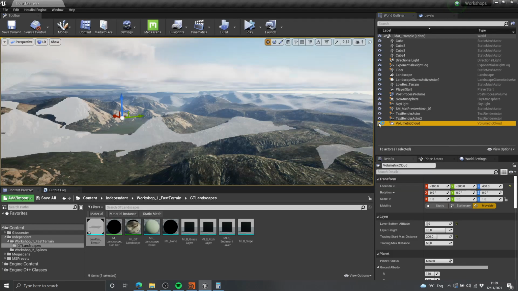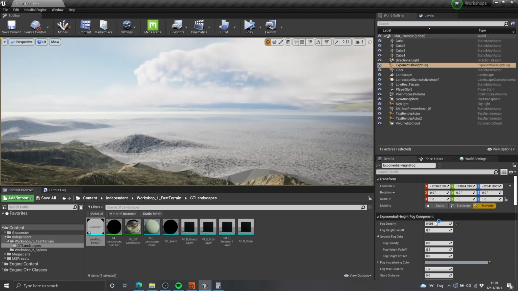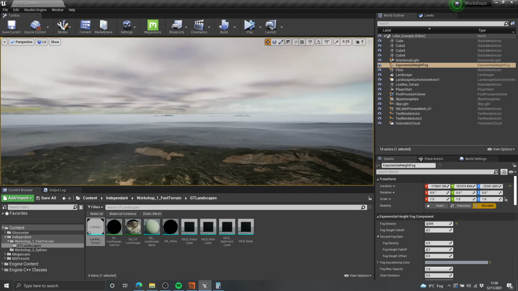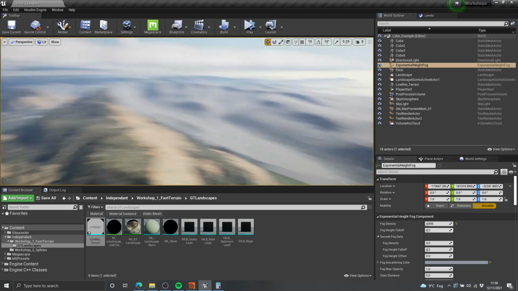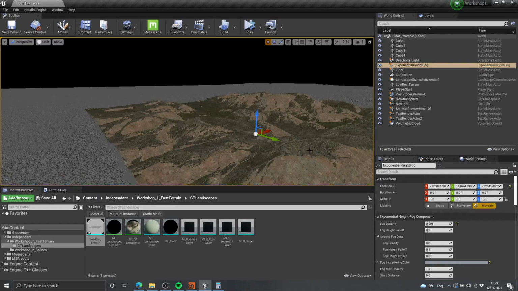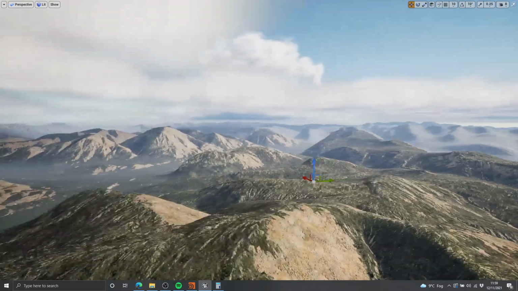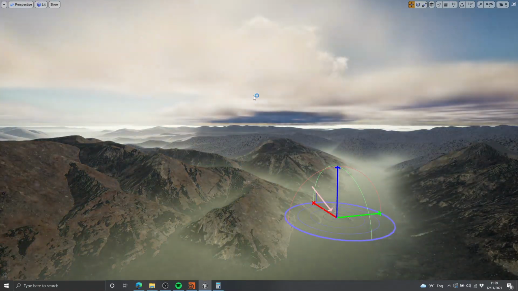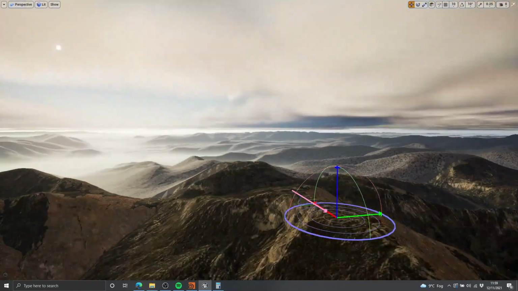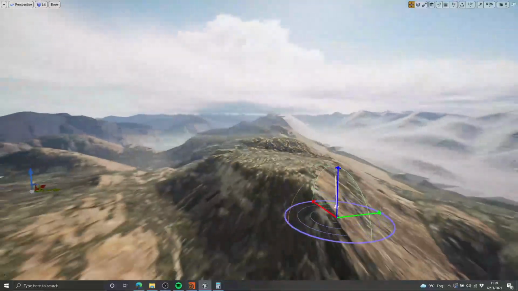I'm going to re-enable the volumetric clouds. And I'm going to go into the exponential fog and just ramp that up ever so slightly so that we can get rid of that horizon as much as possible. And there you go. We've now created a massive open world, a massive scale world with no horizon that you can see. It's a really, really fun way to do it because you get the sense that it's actually a real terrain. If we start pulling our lighting around like so, you get to see those glorious cloud shadows illuminating the far off terrain like that. It just looks really, really nice.